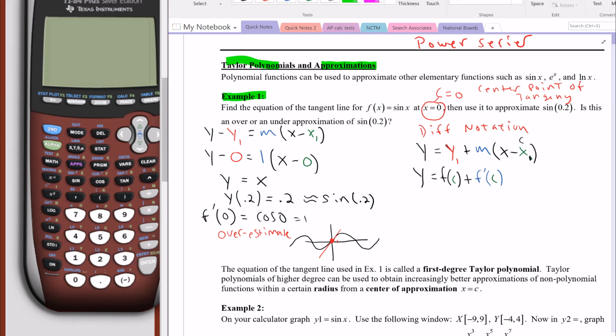And then over here we just have x minus that c, which is, again, just the same as x1, right? And so here's a different notation that you could do. It's the original function evaluated at c, plus the derivative of the function times x minus c, and this will lead us into something in just a second. Okay, so let's just real quick graph so you can see what this looks like.